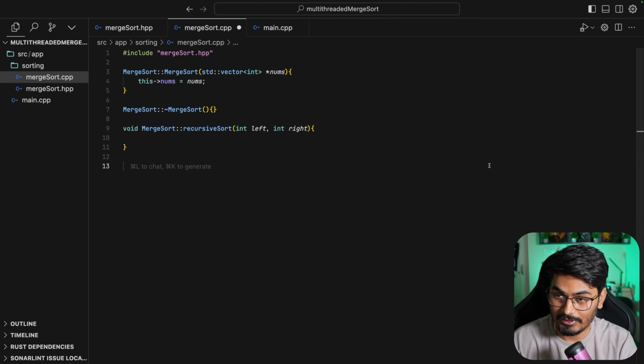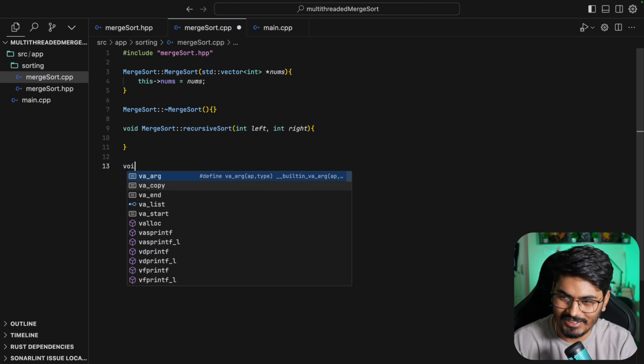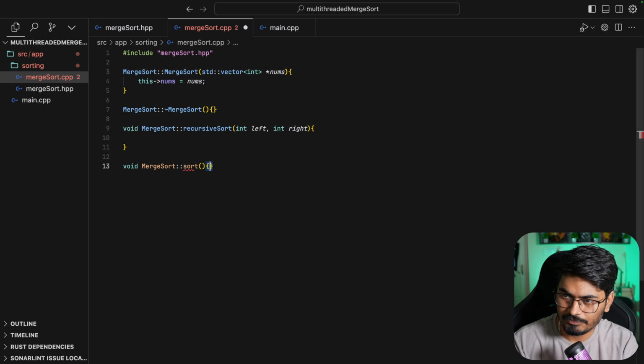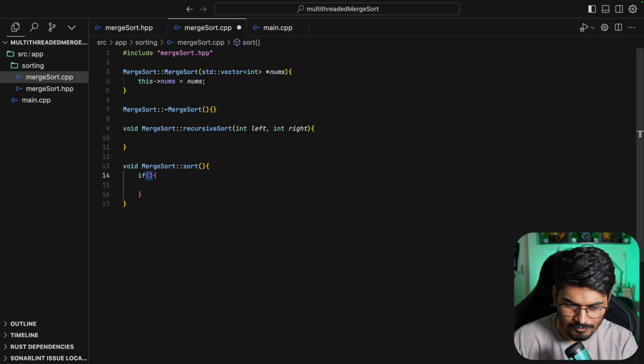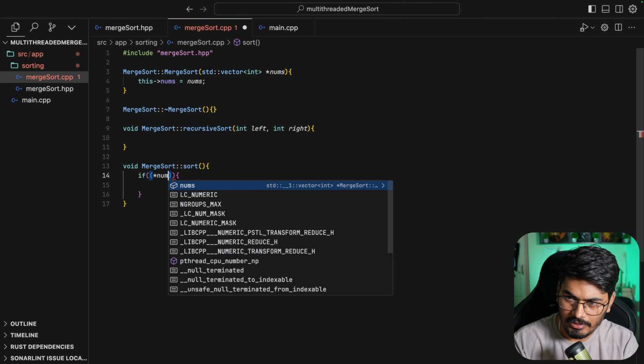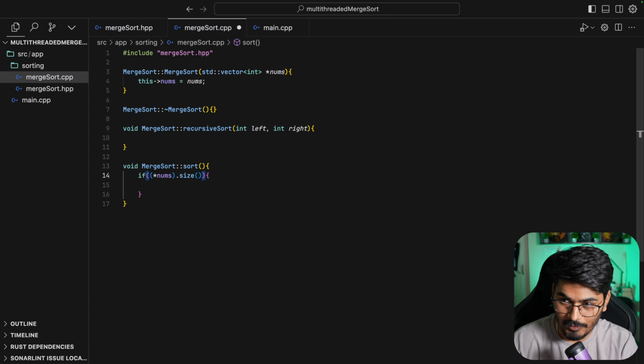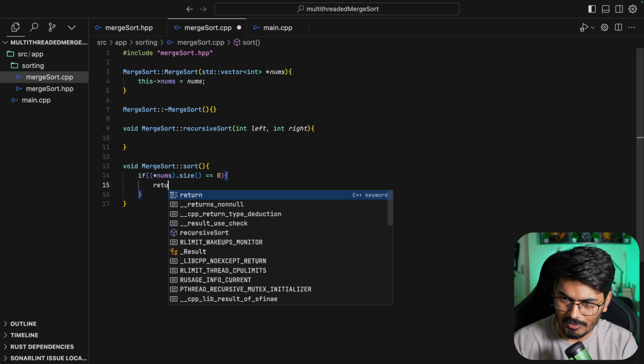First, let's write a normal function, which is a very small function, void merge sort and sort. What it will do is dereference the pointer first, and check if the array of numbers that we initialized in our constructor has size 0, then return from here only.